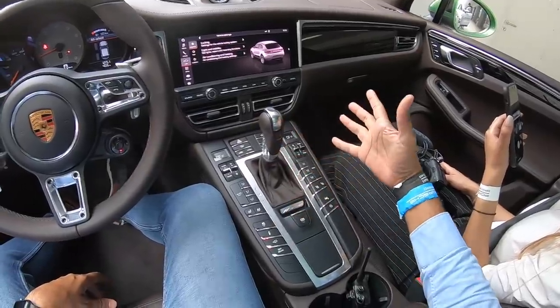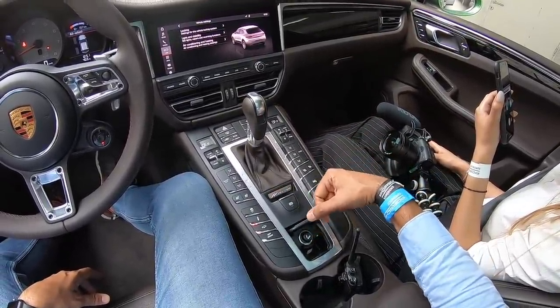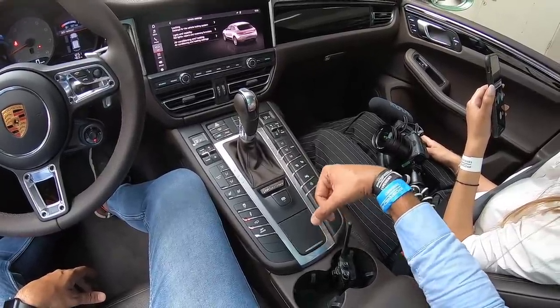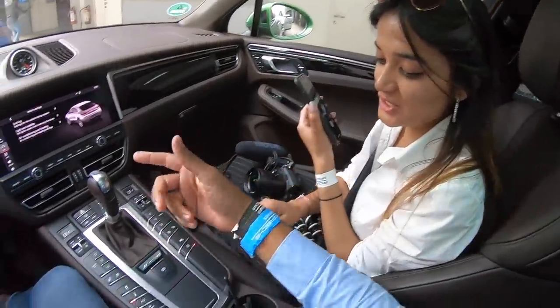The interior is like designer work and there are like a million buttons — it'll take five years to understand what these buttons are for. Oh my god, that is a cigarette lighter — I thought that would be an eject button. You know, press the button, eject and you can eject out of the car — performance car style.